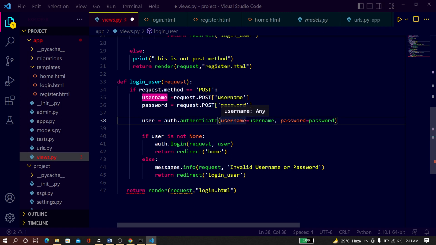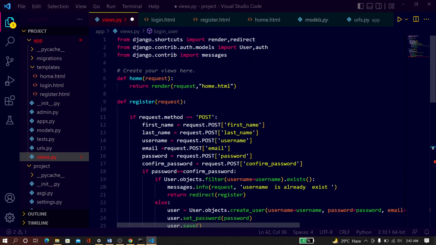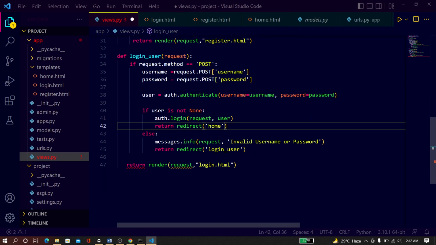This orange color username is the field. This green color username is the variable. And the password equal password. So then type if user is not None, then auth.login request comma user, and this is the variable user, and then after return redirect home, directly redirect to this page.